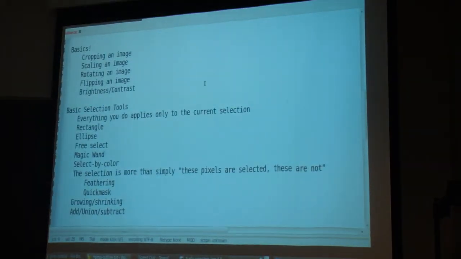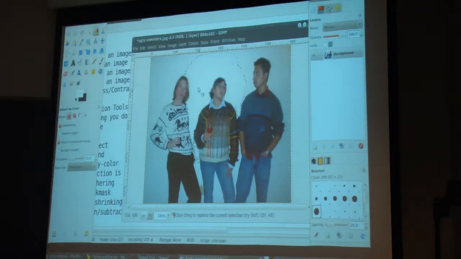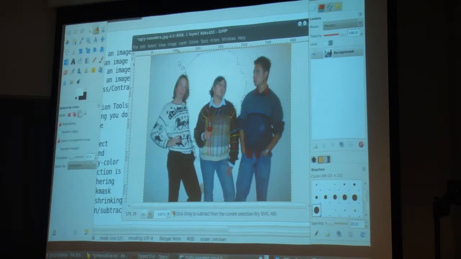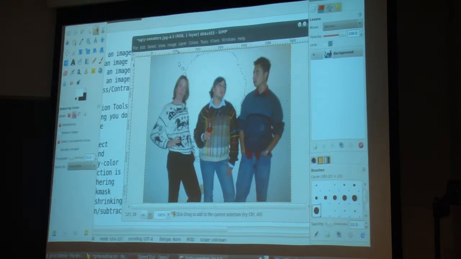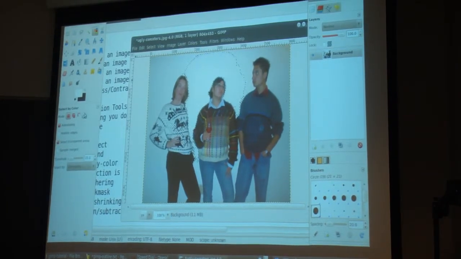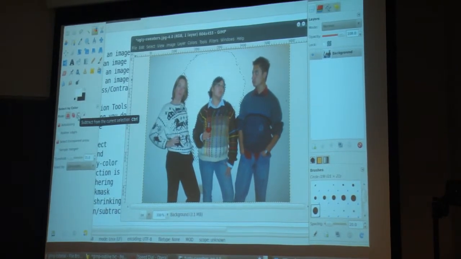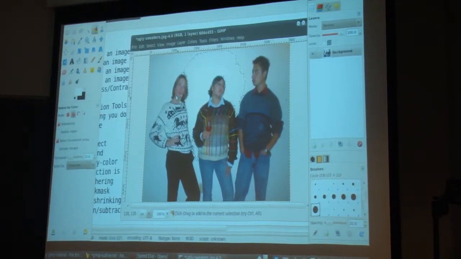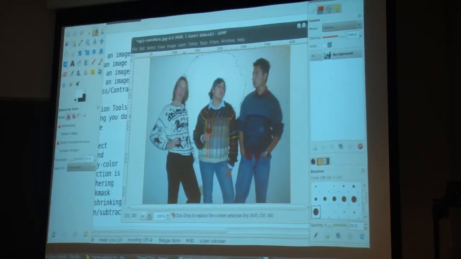Can you control click to add? Yeah, so just like the other select tools, Control will subtract from the selection, Shift will add to the selection, Alt, Shift, no, Control, Alt, I don't know. All of your modes are over here, and they have the hotkeys there too. So if you wanted to intersect, it's Shift, Control. Yeah, you can see the magic happening there. All of the select tools have those different modes.